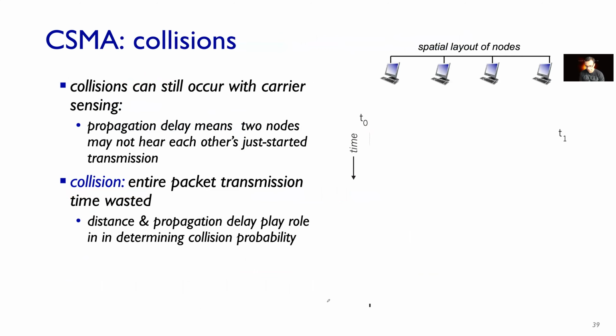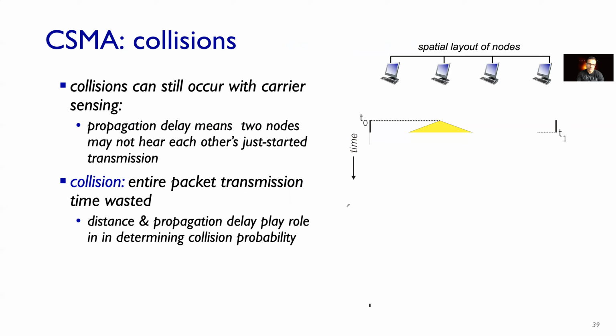So let's see how this actually works in the context of a real network. So imagine we have this style of the bus-based Ethernet networks that I showed you earlier. Imagine we have this common bus, we have these multiple nodes connected. And so this is the actual physical layout of the nodes.